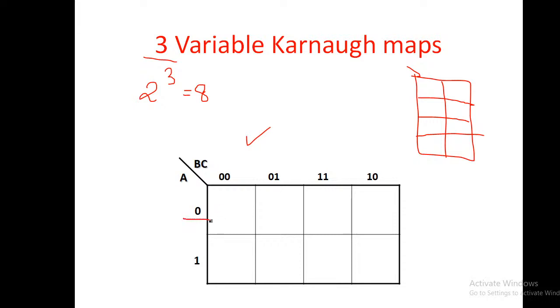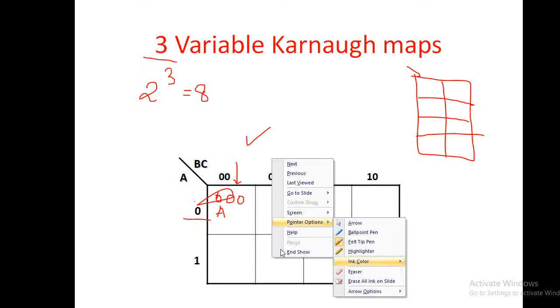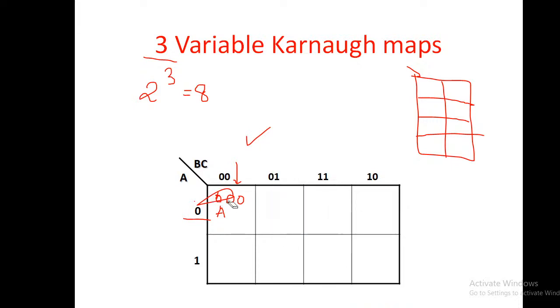Now can you tell me what will be this minterm? I will read it from this side and from this side also. So it will be A bar, because I will read the 0. The value is 0 0 0. Why are we writing this way? Because I am just erasing this one.